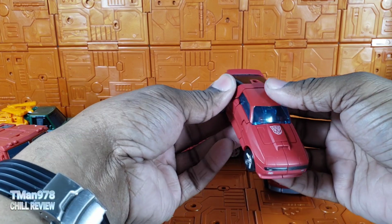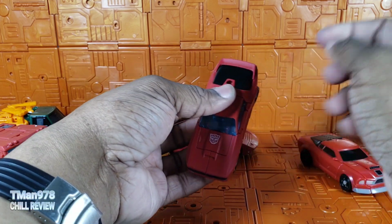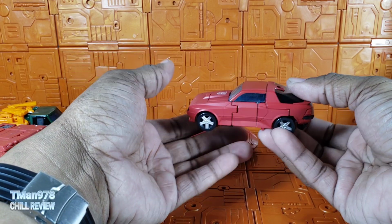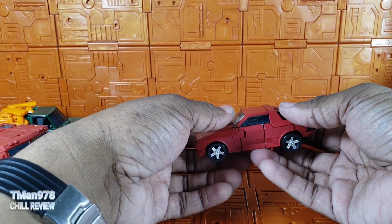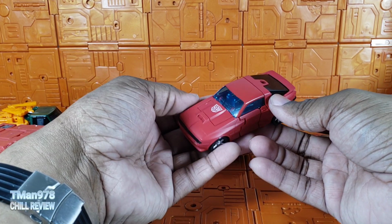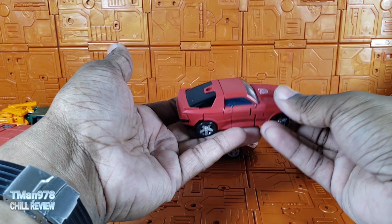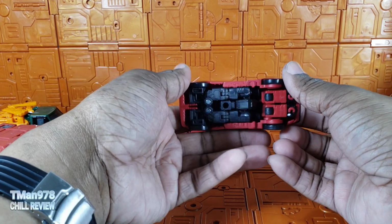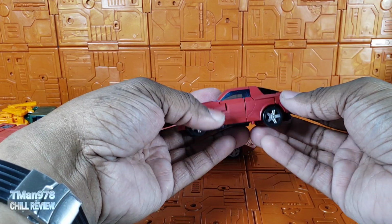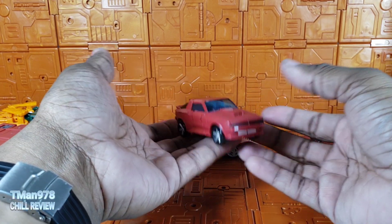There you go. This is a cool figure. I really like it. I think it's kind of unfortunate that it has to be a parts former, but I don't really care too much at the end of the day. There are tons of freaking parts formers. Like damn near every Megatron has to have the fusion cannon detach, or something detaches and becomes his weapons. And all the Seekers have been doing that for years. So it's just one extra little cheat step to get him to be this design that they wanted, without making him have a crazy looking backpack like Masterpiece Bumblebee.